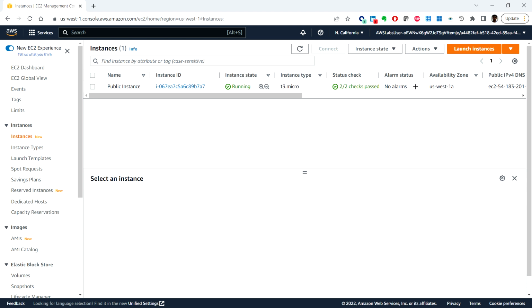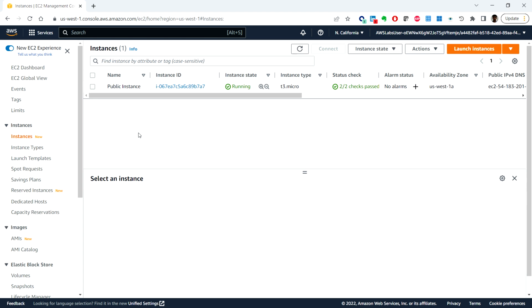Okay, next we'll connect to the public instance via HTTP. So in this task, we'll connect to the public instance and launch the basic Apache web server page, because we have installed the Apache web server on this instance. And the inbound rules added earlier will allow the HTTP access, and will allow us to connect to the web server which is running Apache.